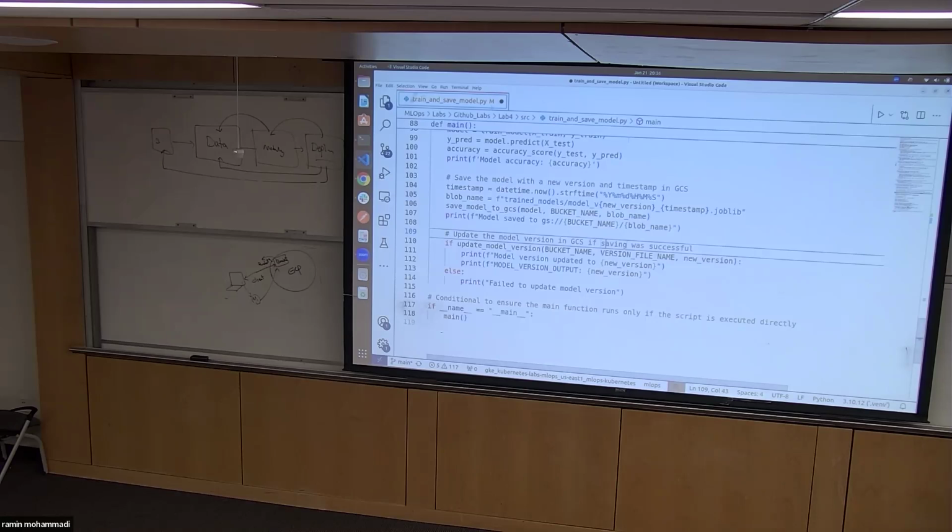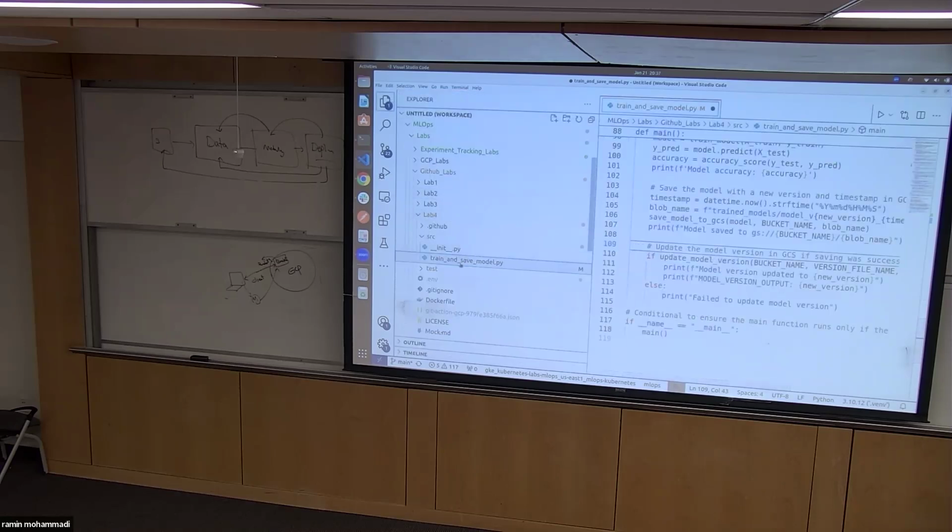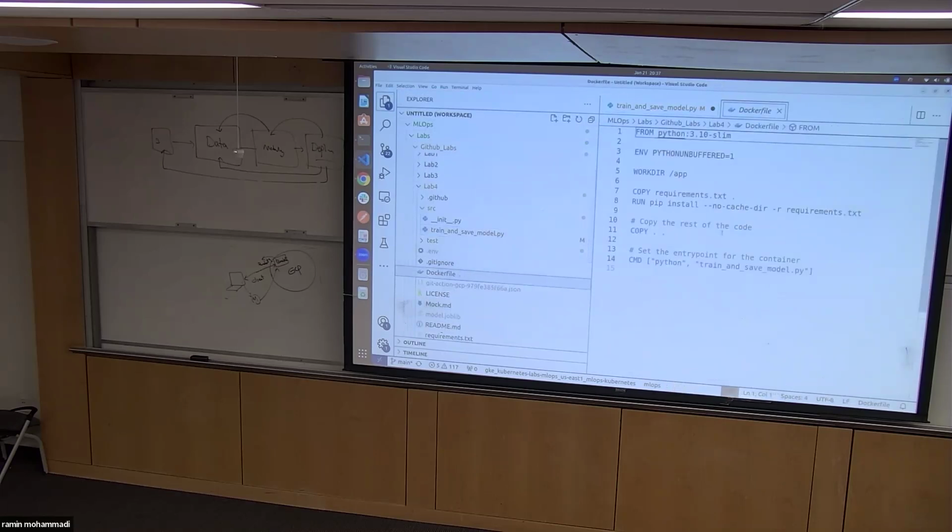All right. So now, before I go to the test part, we have a Docker file for it. In case you're not comfortable with Docker, we will have some Docker labs coming up, I think next week. But this is just the Docker file that we're using for this. What I wanted is that later we're going to send this Docker image to Artifact Registry, okay? So just keep that here.